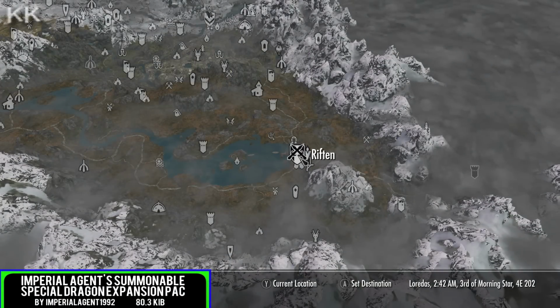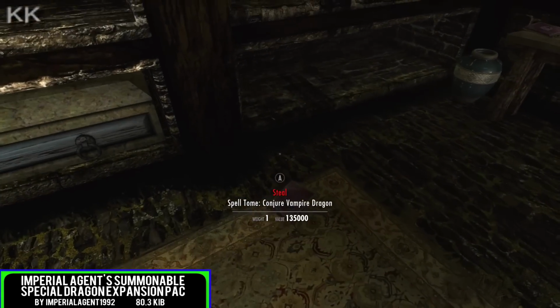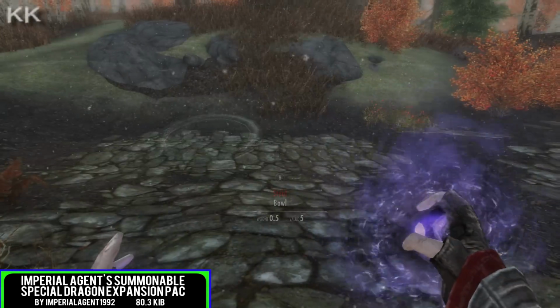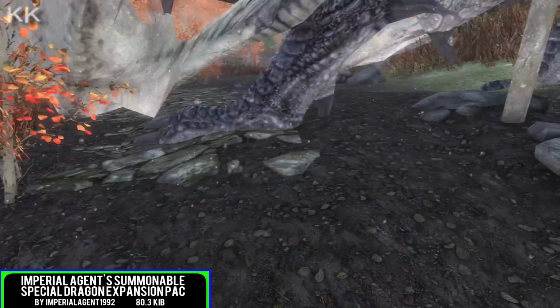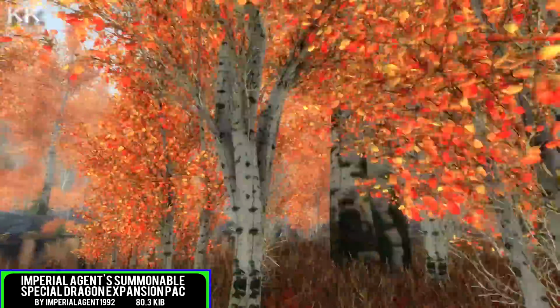For our first spot within the video is going to be Imperial Agent's Summonable Special Dragons Expansion Pack. This includes the expansion pack of Summonable Special Dragons. This is the mod author's second version of this particular mod, and has a few enhancements to the dragons as well. These are leveled dragons and not as powerful as the ones from the first version of Special Dragons. The mod author has made a little bit of a balance change between these ones, not to break too much immersion within the game.